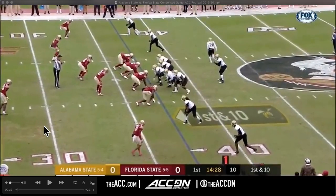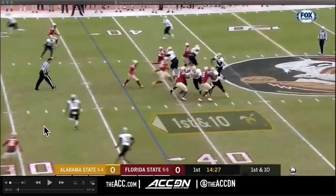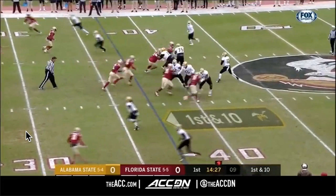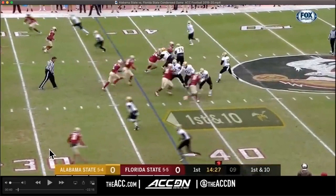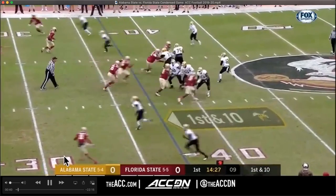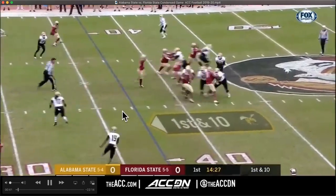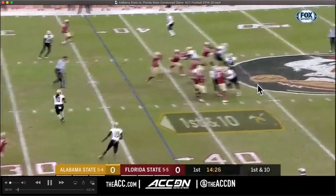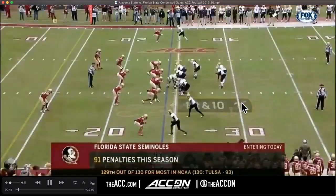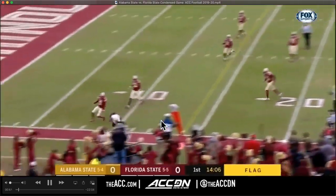And the problem is that when you make a switch, so they made the switch in the fall, and now they're making a switch back, and each time you make that switch, you're diminishing what you're able to do schematically because you have to get the guys better equipped to run what you're asking them to run. So adjustments or anything schematic that you might want to do, you can't really do. So here, this is not bad. You've got a double A blitz on here. You've got the two backers coming up the middle, but they do a good job getting that out. That's a blitz they ran a lot last year. This is just last year's defense.